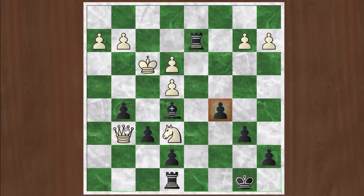Let's see, he played queen g6, hitting my rook. I went rook to c8 now. I was starting finally to realize that maybe that wasn't so important in any way. I need to get my rook over here behind the c pawn. Let's see, he went queen g7 here, setting up an interesting little tactic. Notice that right here, white is actually threatening to take the g pawn, because if I take back, then he can snag my bishop. So I didn't want to allow that.